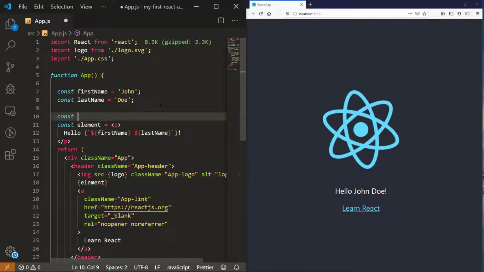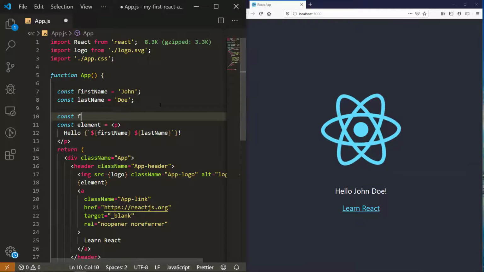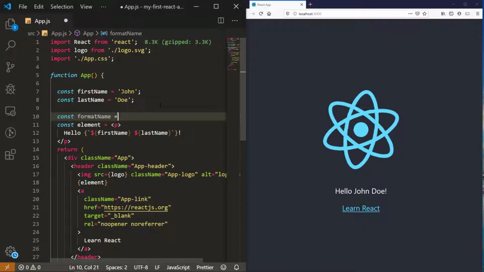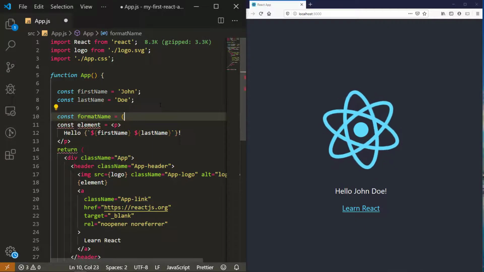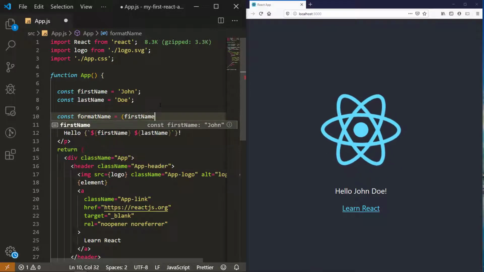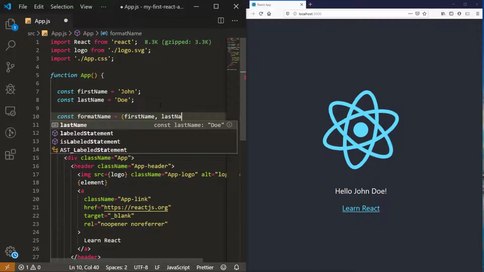Let's say constant formatName equals to first name, last name.